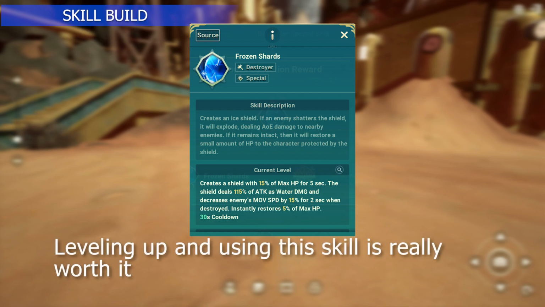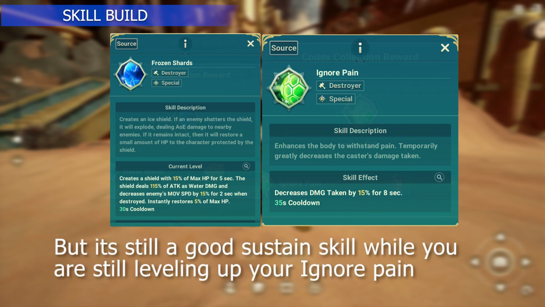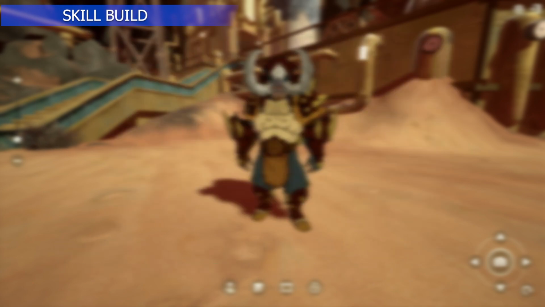Leveling up and using this skill is really worth it, but you may want to switch it out with Ignore Pain later on. But it's still a good sustained skill while you are still leveling up your Ignore Pain. You can also buy the tome for this skill from the Domination Metal Shop.